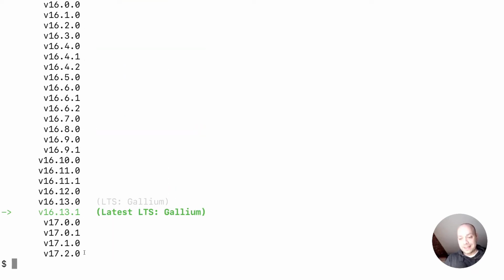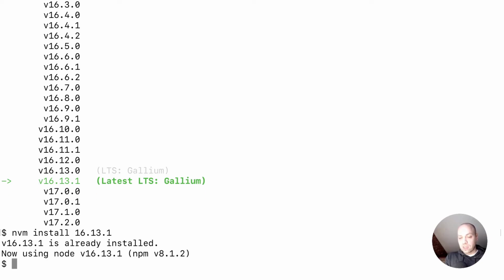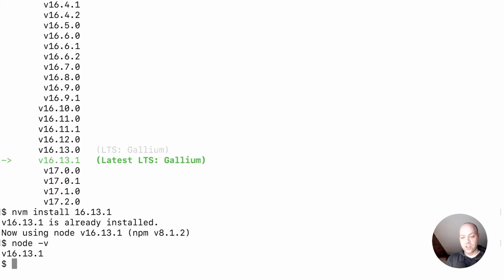And we could install the latest version, but let's go for the stable 16.13.1. So to install it, we say nvm install 16.13.1. I've already got that version installed, but if you don't, it will go away and actually download the necessary files for Node to be used. And if we say node --version, you should see that version 16.13.1 is now installed. So that's us pretty much set up with Node on our server.